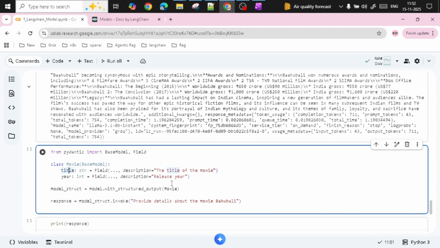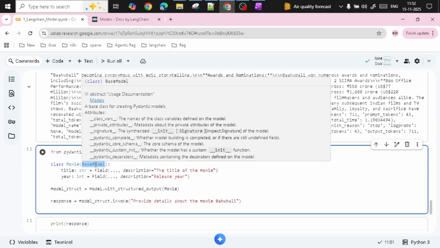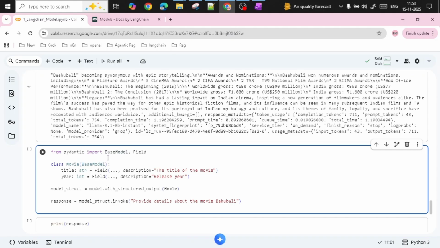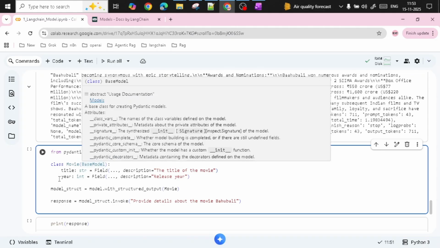There are different kinds of JSON schema we can define, and it will give the answer in that format. So here I have created a class called Movie, which is a child class of BaseModel. In BaseModel, I'm just using all the functionality from Pydantic.